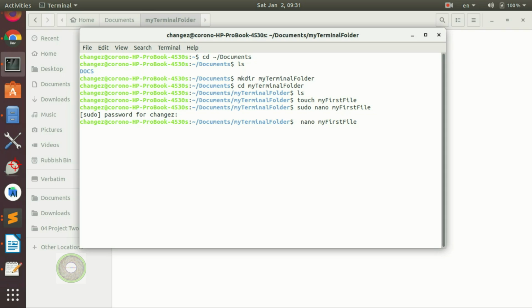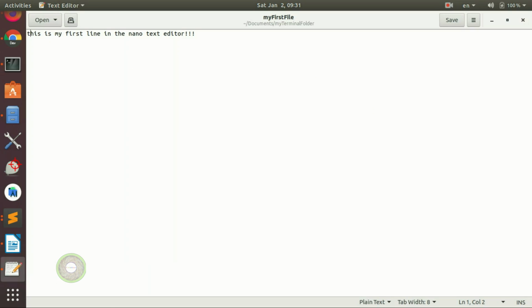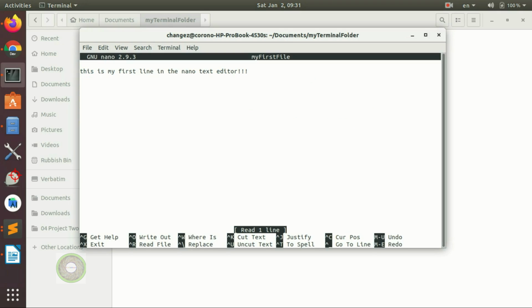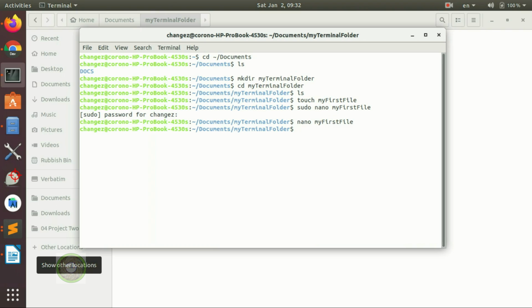So there you go. I'll go and check this one. This is my first line in the nano text editor, and if I close this and go again, nano, my first file, there you go, you see my first things here. So that's nano. It's GNU nano, a text editor. If you go to any Ubuntu flavor, Kubuntu, whatever, Fedora, you can still see this nano. Nano is everywhere, because it's inbuilt inside the shell, and you can open your files, close your files, and do anything you want from the terminal. So there you go. And we again press Control X and exit, and this time it didn't ask us to save, because we already saved our file.